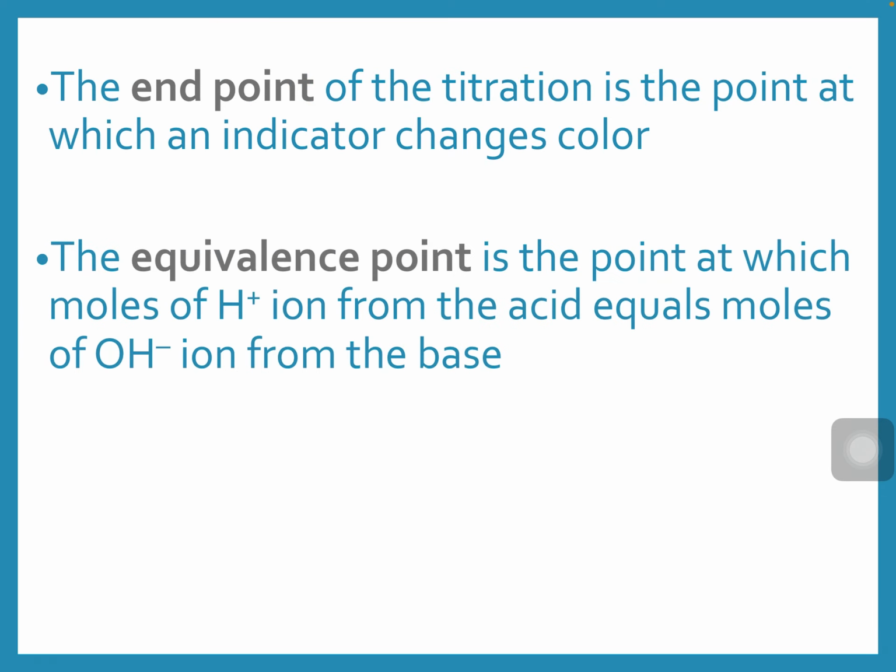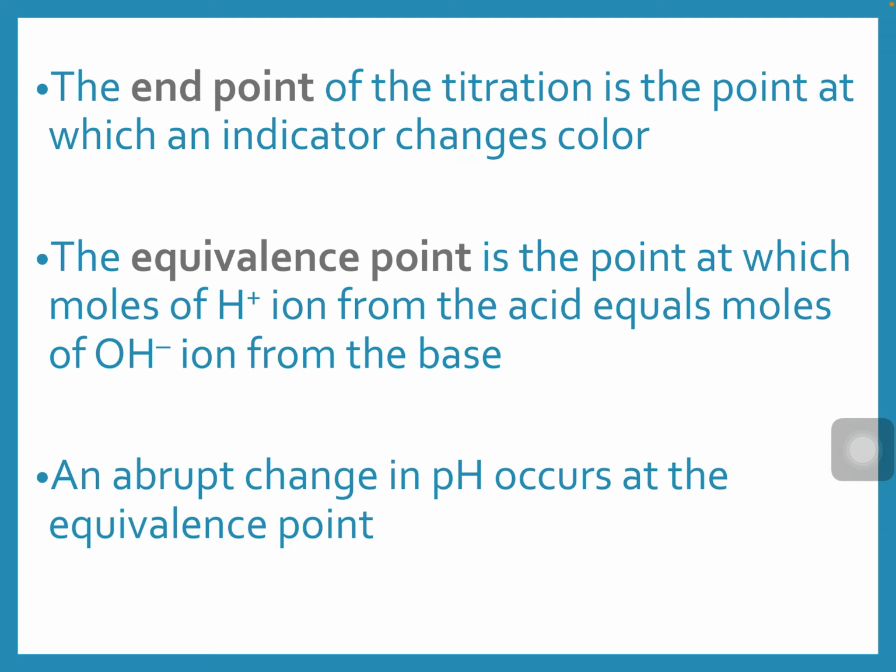the end point. The equivalence point is the point where our number of moles of the hydrogen ion that comes from the acid is equal to the number of moles of hydroxide ions that comes from the base. The end point is a little bit past the equivalence point, but that is the point that we can see in the lab. There's such a small difference in the volume from the equivalence point to the end point that we will use the volume that we can actually see with the end point to help us do the calculations.